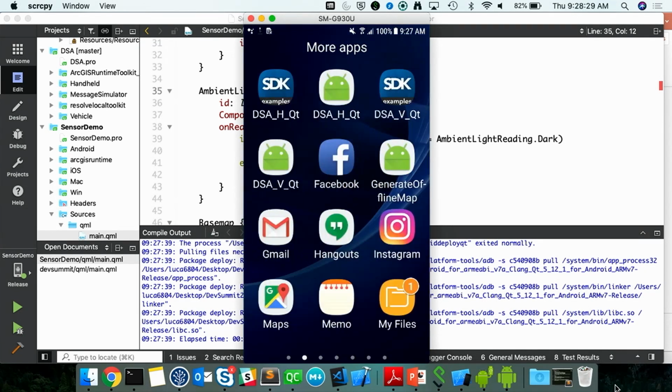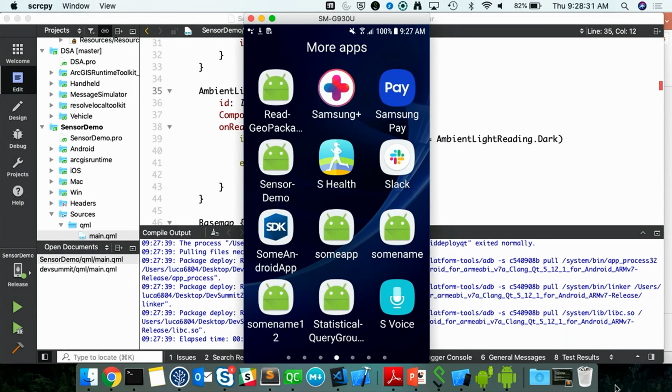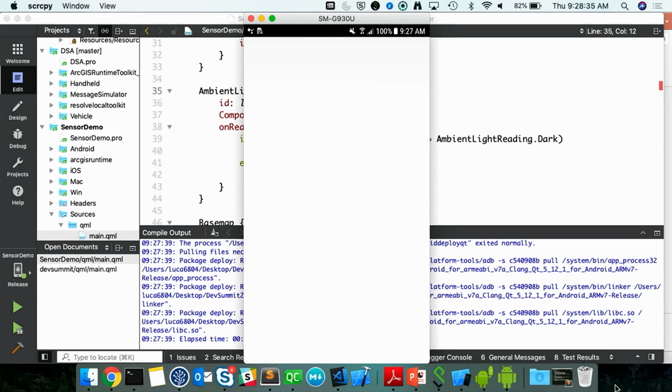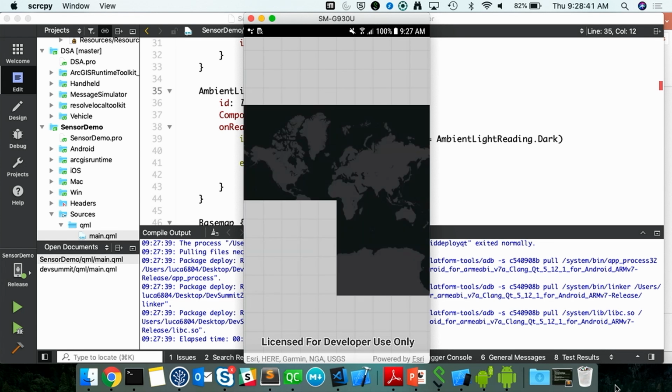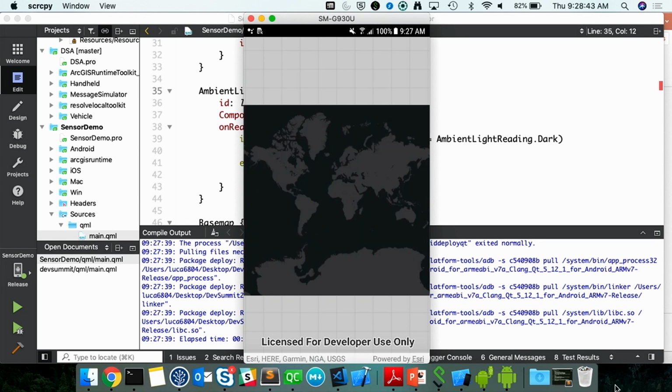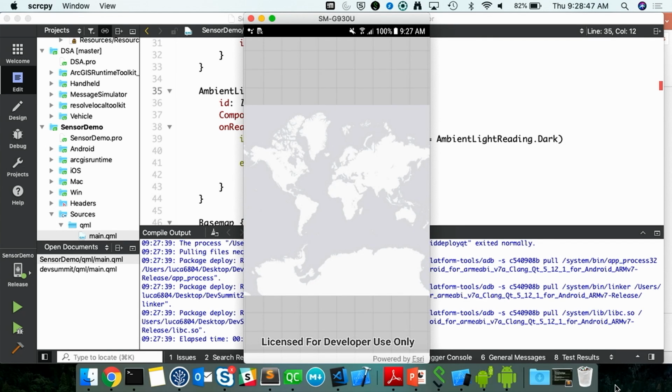So now it's on my device. I'll just launch it from here so I don't have to rebuild it again. Sensor demo. Okay, so it's light. So it's starting with the light gray. And then just to mimic a darker environment, I'm going to hold my hand over the sensor. And you can see it switching back and forth. So anyway, it shows hooking into the native sensors. I still have access to that, but I'm writing my application against this abstraction layer.